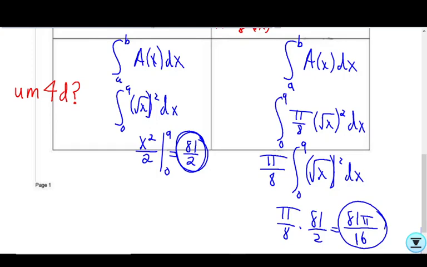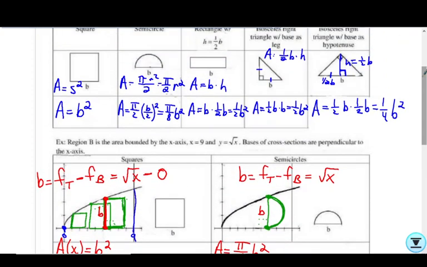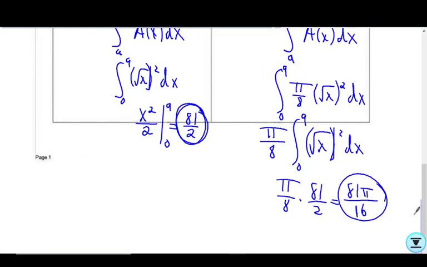So basically your takeaway here is that when we're doing these cross-sectional volumes, when you look at our area equations, and that's part of the reason we did this, basically all of my area equations are b squared, and they differ solely on some kind of constant. So when we find volumes based on those same, our volumes are going to be basically similar or even exactly the same multiplied by that same constant. Okay?